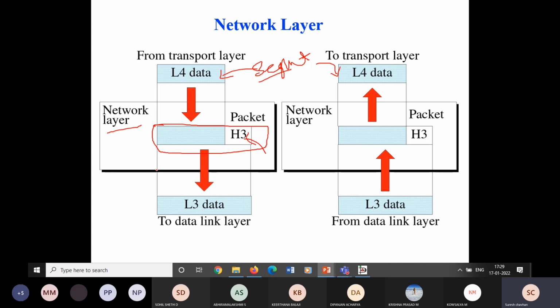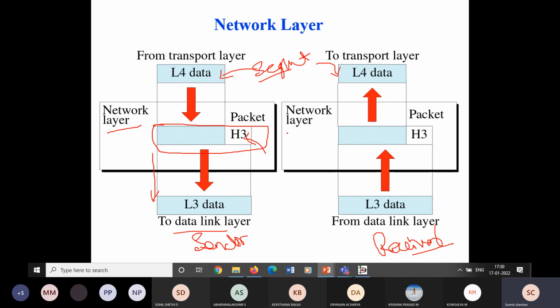The packet is then sent to the data link layer, and this is done at the sender. And the reverse function will be done at the receiver.